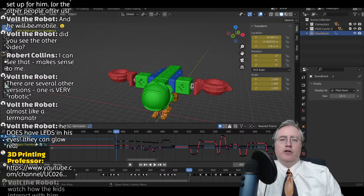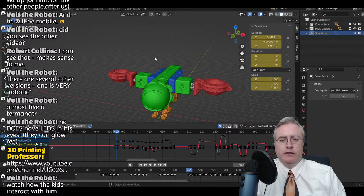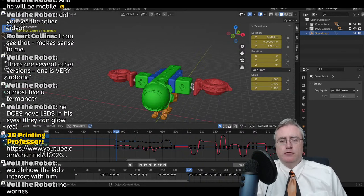Almost like a Terminator, but not like a Terminator. I would think more like the robots in A.I., that movie. That was a weird movie, but yes. But almost like the Terminator, but better.